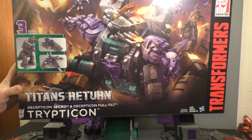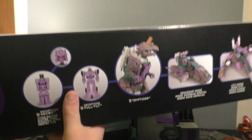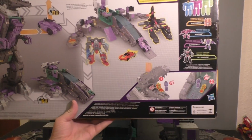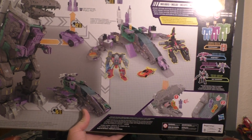So anyway, we got Trypticon on the box. We got great artwork going on there. Looks good. That's on the top. Backside. Great way to show off other figures in the line, and such. Looks great. Artwork there. Information there. Black bottom.